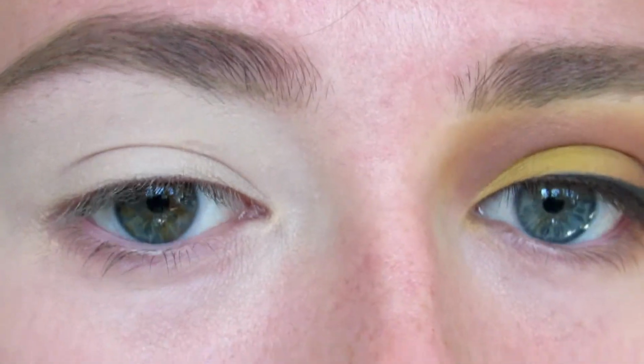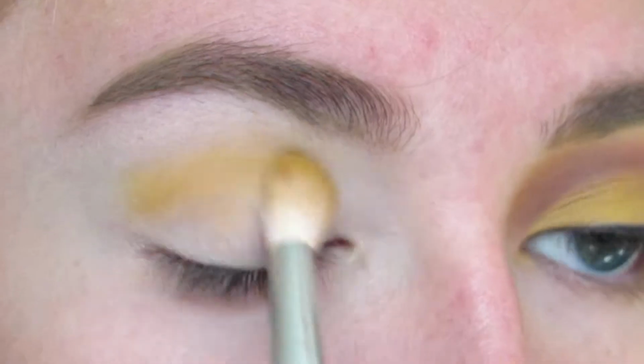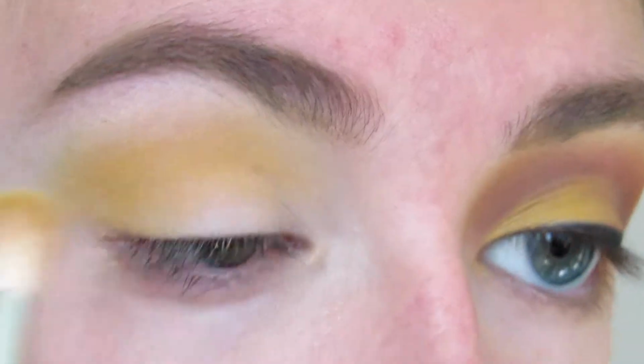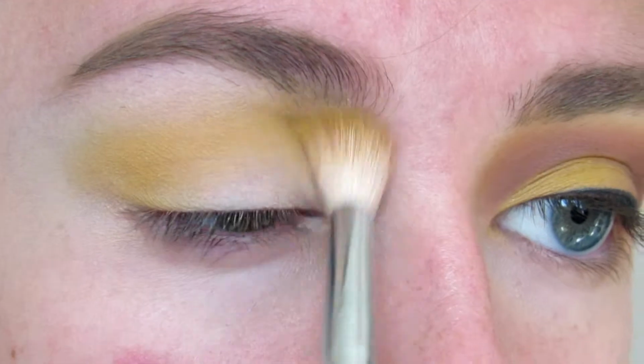I'm going to start by putting a transition shade through the crease, and I'm using that yellow colour from the Yes Please Colourpop palette, and this is in Mischief. I'm making sure to take this on the inner corner area right here and blending it through the front of my eyebrow.